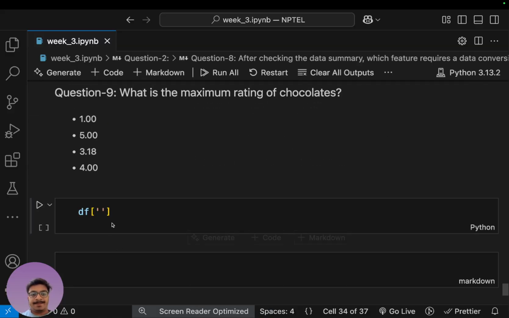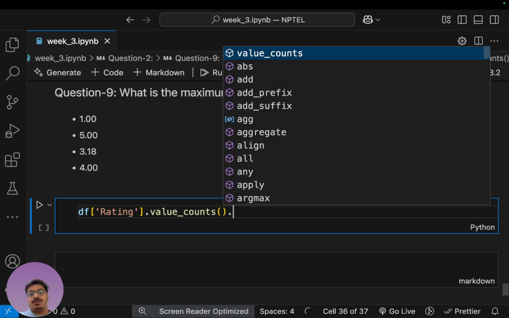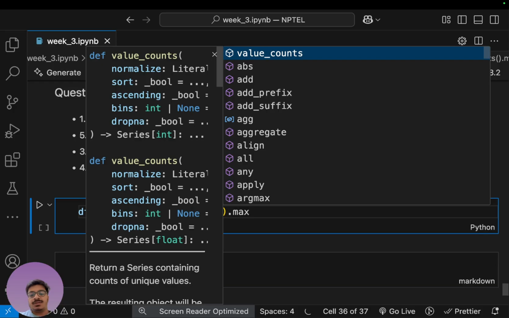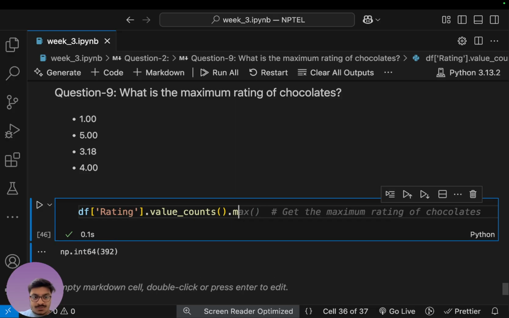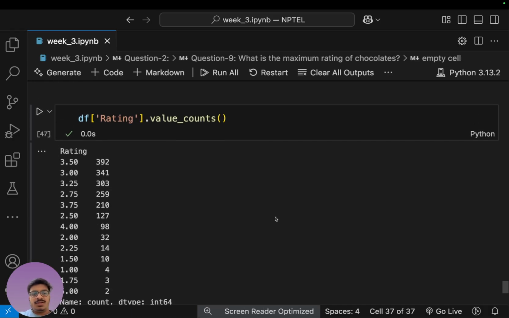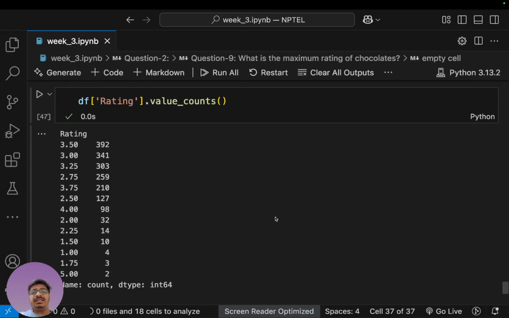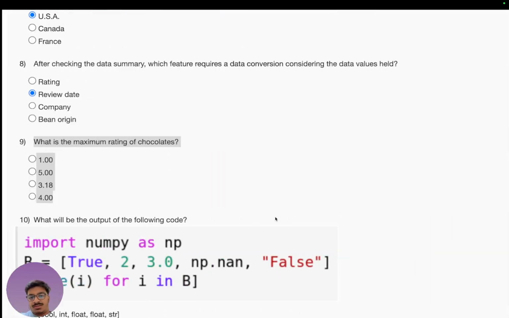Let's see. Okay. Dot value count, max. Value count. Yeah, 3.50 is the max.